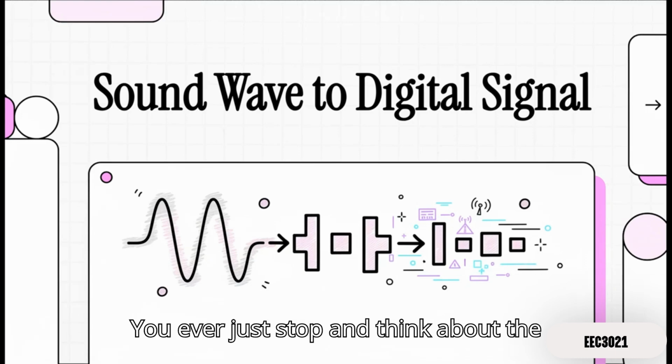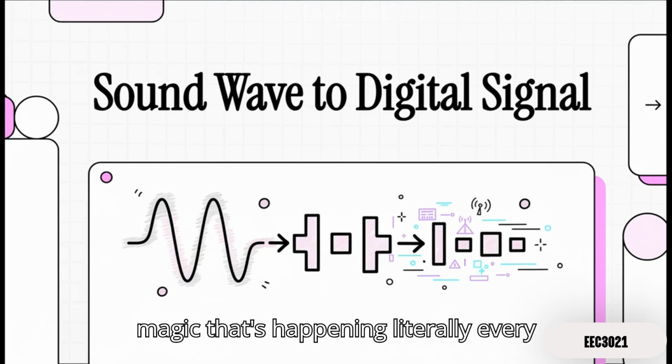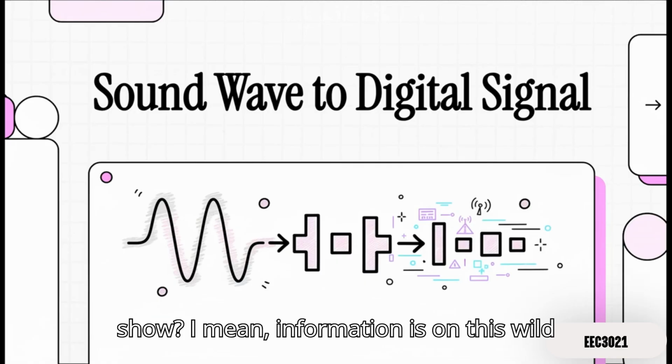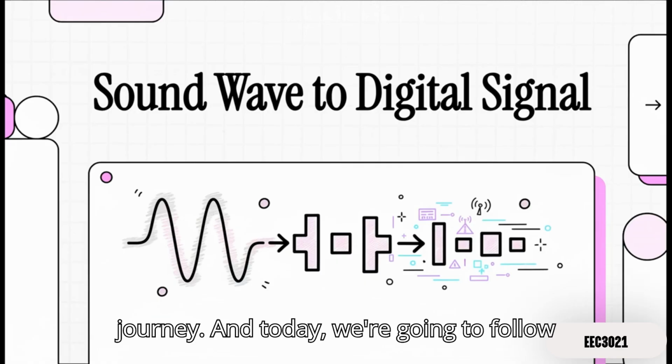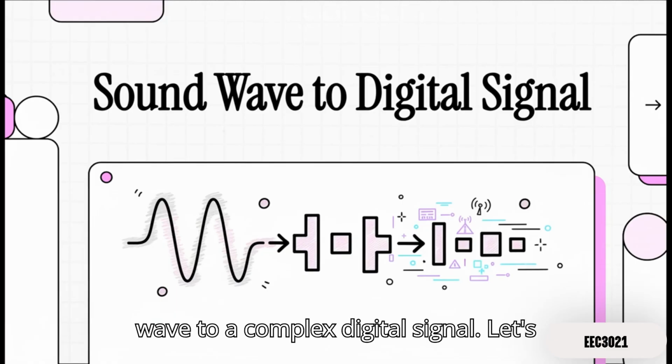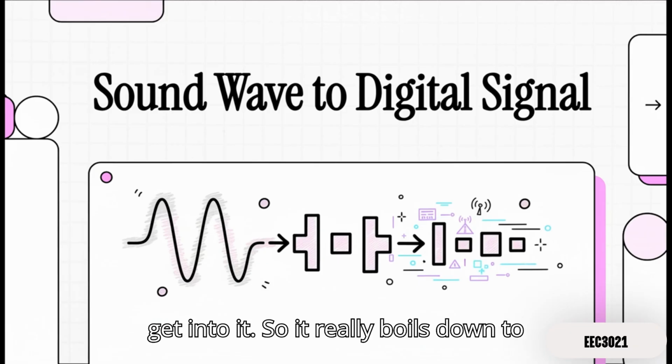You ever just stop and think about the magic that's happening literally every second when you make a call, stream a show? I mean, information is on this wild journey. And today, we're going to follow that path all the way from a simple sound wave to a complex digital signal. Let's get into it.